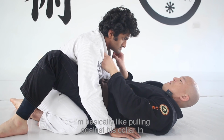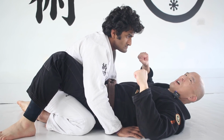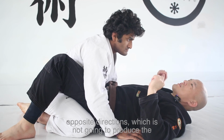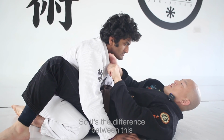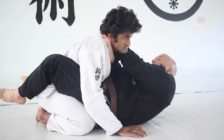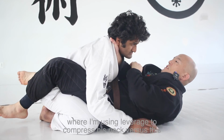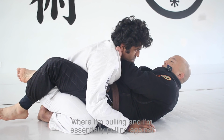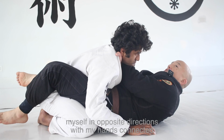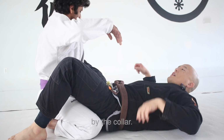I'm basically pulling against his collar in opposite directions, which is not going to produce the same level of discomfort. So it's the difference between this, where I'm using leverage to compress his neck, versus this, where I'm essentially pulling against myself in opposite directions with my hands connected by the collar.